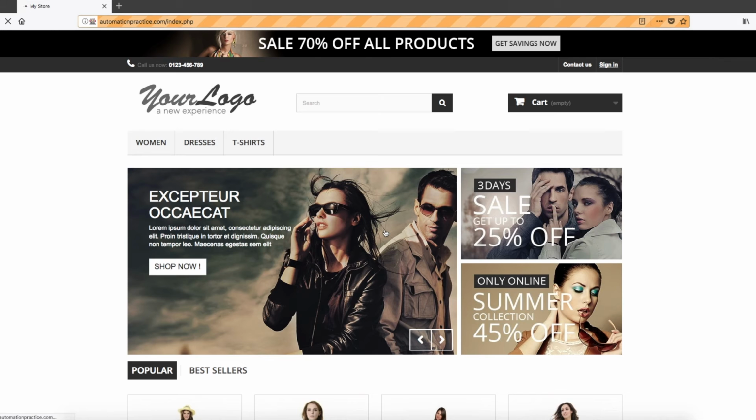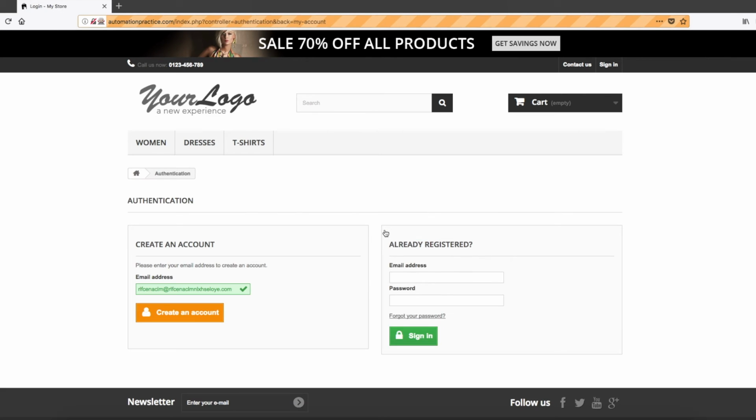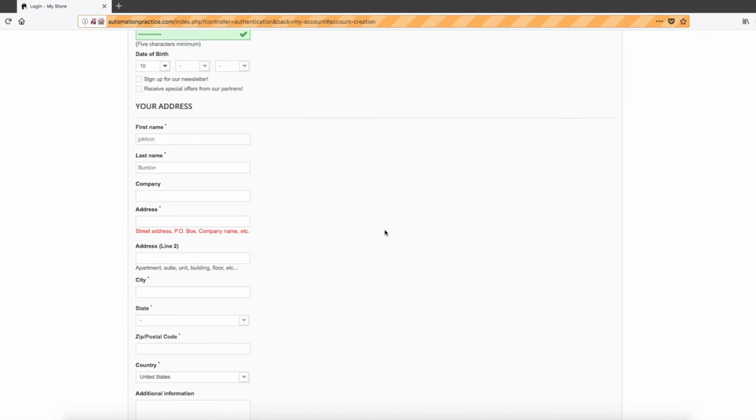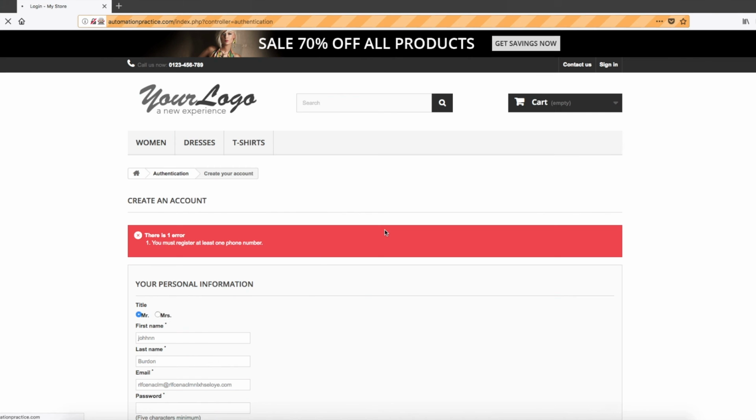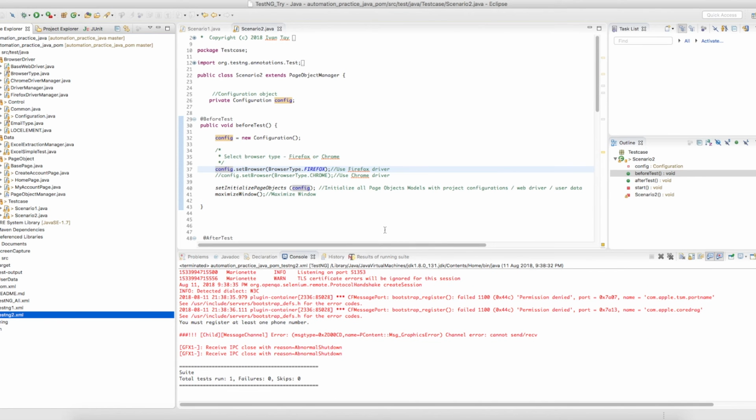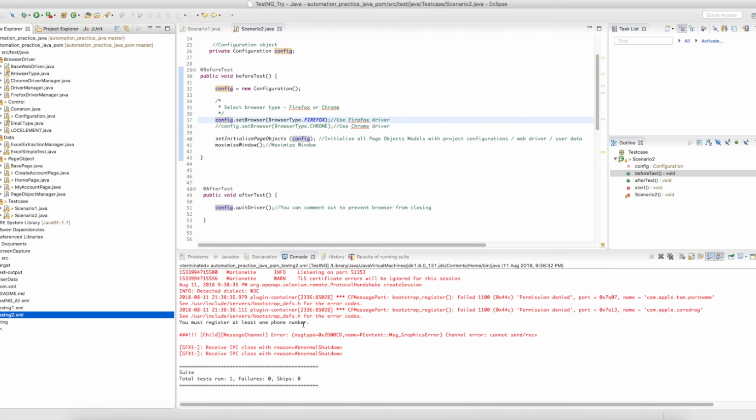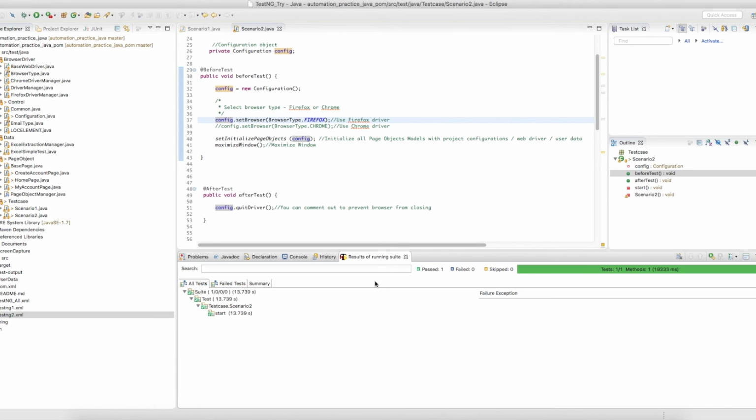It's loading up the site, launching the site. You will create a user account with random emails, same thing. You fill out everything except the mobile, and you click register and get an error, which is what you saw just now. It's pretty fast. So the test actually passed. You can see it passed.